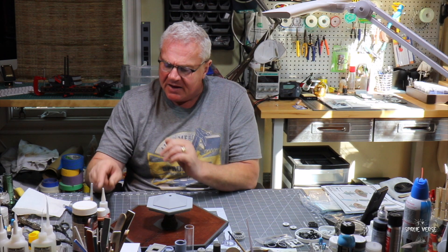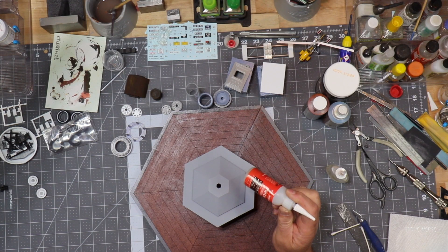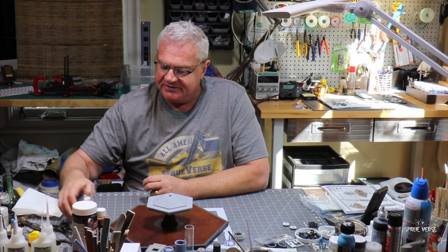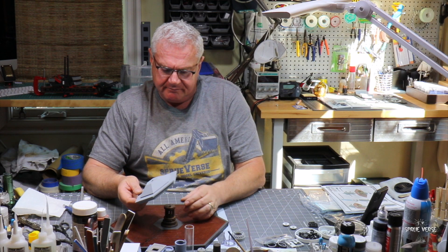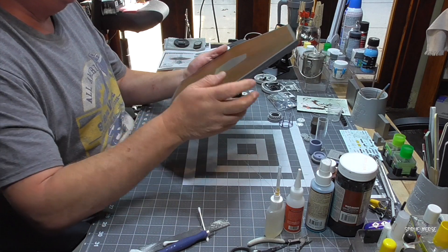I have found that this gap-filling thick glue from a company called Star Bond is doing very very well. I'm using a little bit of zip kicker on that and it's biting quite nicely. What's really interesting is MDF is a very fibrous board, and when you apply super glue it closes up those fibers very quickly — so it's a lot more efficient than any kind of wood glue. The PLA plastic is also biting to it quite nicely, and I'm getting a little bit of time to move things around, which is good.